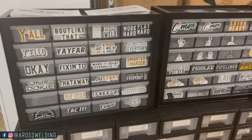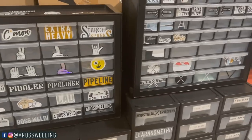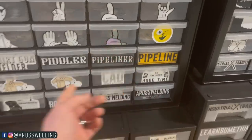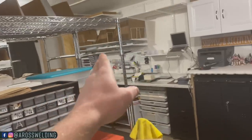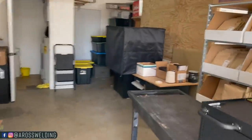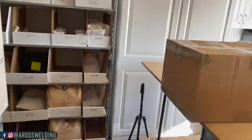I just wanted you to see the assortment of stickers that we carry and where they actually come from whenever you order them. We literally come over here and pull them right out of here, put them in one of these guys. And then they get sent over there and get boxed, weighed, and labeled and whatnot. Beforehand, it looked like this, and we're super thankful for Dakota and Jody for helping us change everything out. We had to walk around the shipping table and it just wasn't very efficient.